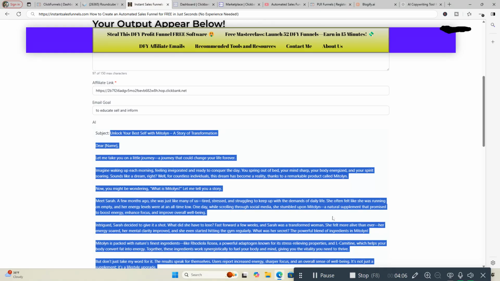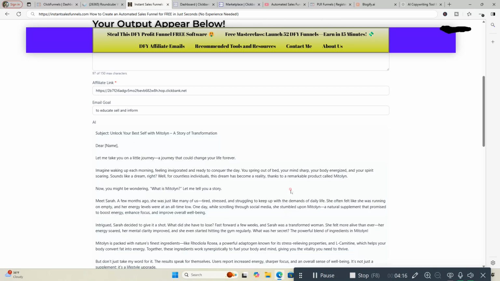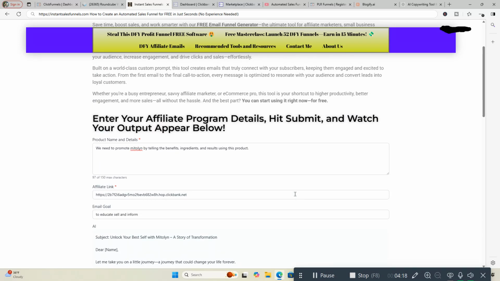And you come back here and use it over and over again and create a whole sequence of emails for whatever product, service, whatever your business is. It could be anything. You can use this to get great results. But it's a really nice tool, real handy. And it'll speed things up for you. You don't got to go over to ChatGPT and put a custom code in. This is built with a custom code in it to give you the very best output. So I built this to save people time.